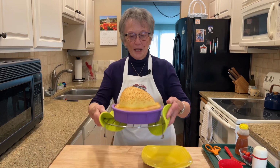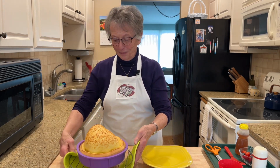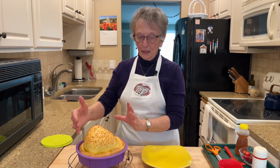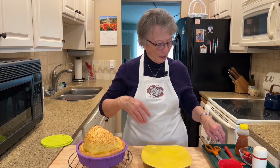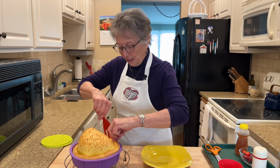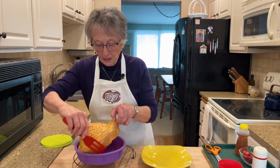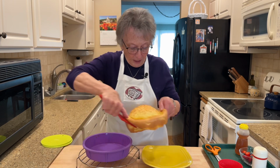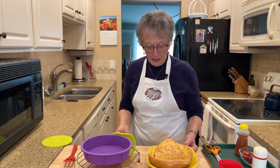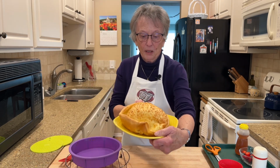And here's the finished pancake. It looks kind of like a Mad Hatter mushroom, right? Sometimes it'll just come up like a bowl, and then sometimes it bumps up in the middle like this in the center. So I just need to loosen it slightly, and not too much because it's going to come right out, being that it's in the silicone pan. So I just lift it up. It's got a lot of steam underneath there, and we'll move this over out of the way so you can see it up a little closer here.